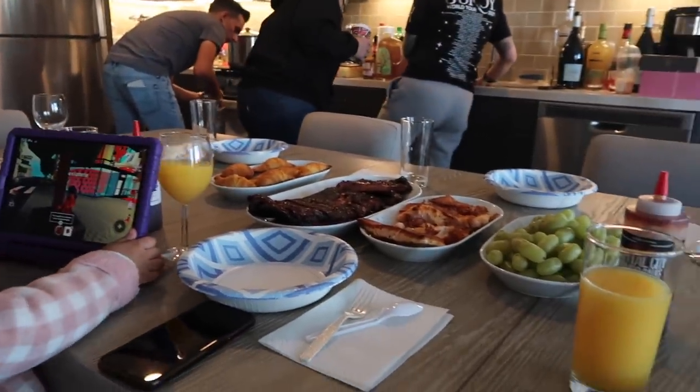Alright, guys, we're at my cousin's house. It looks so freaking nice here. That's my cousin-in-law and my cousin right there. He's cooking. It's so nice here. I haven't been really vlogging because I've just been hanging out with them. And the Raiders play today, so my mom's wearing her Raider stuff.